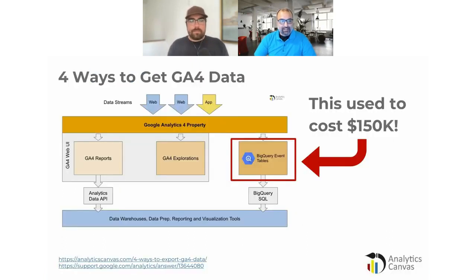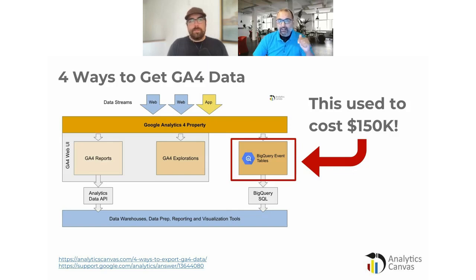Cool. Thanks, JJ. So first, let's level set on what is BigQuery and where does it fit into the whole reporting ecosystem. Google likes to call these reporting surfaces. That's a relatively new term that they've started using. New to us, we just used to call these 4 different data sources, but this is what Google's calling reporting surfaces. So here in the web UI, you'll see that there's 2. There's the GA4 reports and GA4 explorations. If you're used to logging into Google Analytics, GA4, you will know that on the left-hand side, that's where your reports are. That's where you're going to access these 2 reporting services from within the web interface.